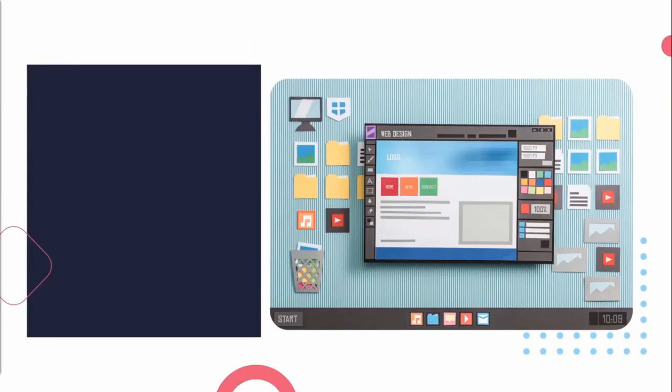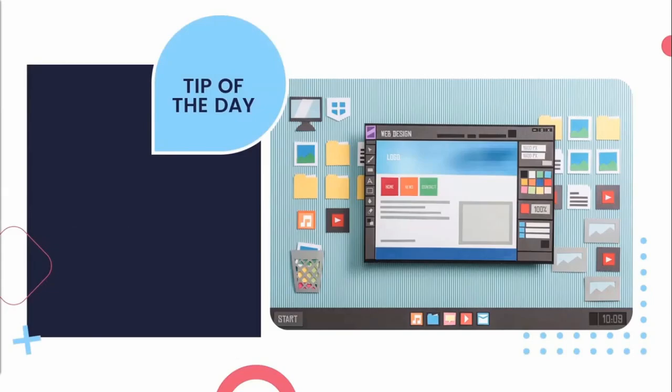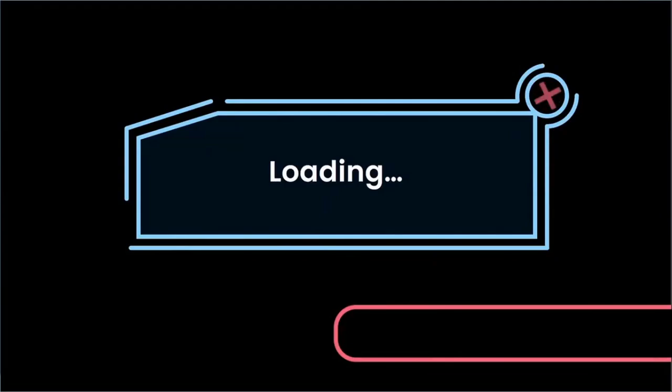Excellent. Now, before we even jump into the content today, let's have a look at the tip of the day. The tip of the day is that as web developers, especially as beginners, we need to avoid using templates for the web development process. And this is key, especially when you are a beginner, because it's all good and well to use a template, but remember, a template is built by someone else. So it's best to understand the code from scratch before actually implementing any sort of template to expedite the web development process.